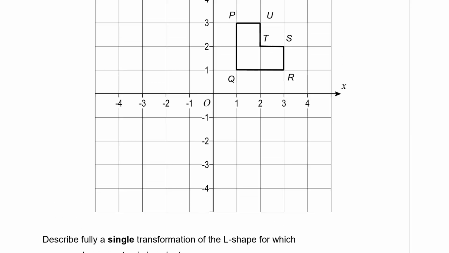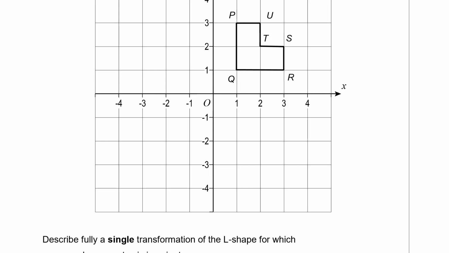Now it only says that the line joining P and Q must remain vertical. It doesn't mean it doesn't switch around. So we could do a reflection. However, if we reflected it along this line, Q and R would be invariant, and I'm only allowed to have one point that is invariant, and similarly any other line of reflection that I do. So I'm going to rule out reflection. Translation would move all the points, so that's not going to work. I think the only way I can do this is using a rotation.